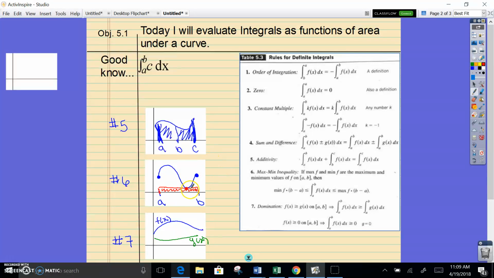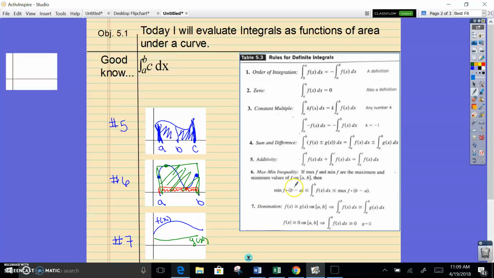So if you take the min value and multiply by the width interval, you get this rectangle. Now, if I go to the opposite and take the max value, so that would be here, and multiply by the width interval, I basically create a rectangle that is this big. And you can see that when I color it in, that area is going to be more than the true area under the blue curve.